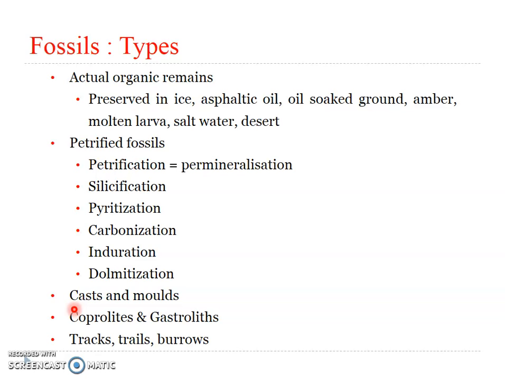I hope you remember that the cast is formed when the surrounding material gets hardened, and this surrounding material retains the surface markings of the original organism. Sometimes the internal cavity of the body, that is the shell, gets filled with mud or sediment or mineral deposits before the shell is dissolved by the action of percolating water. In such cases, these molds are known as internal molds.